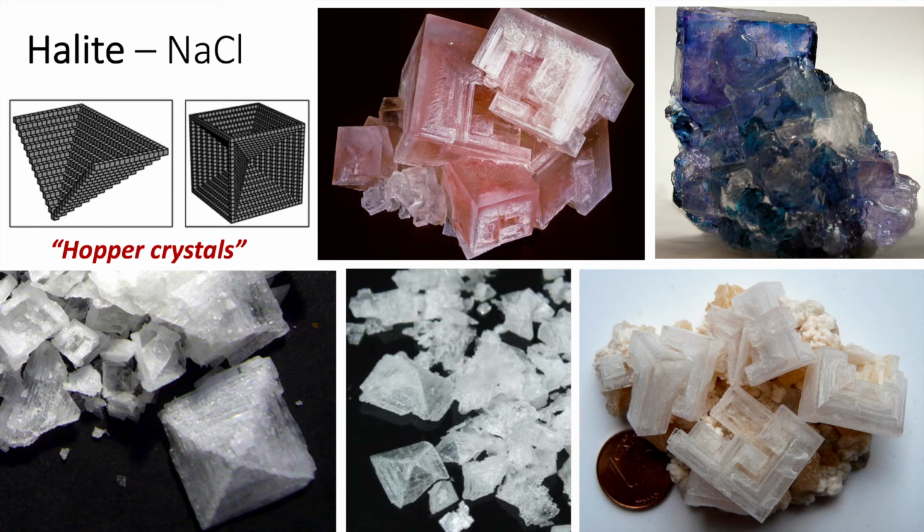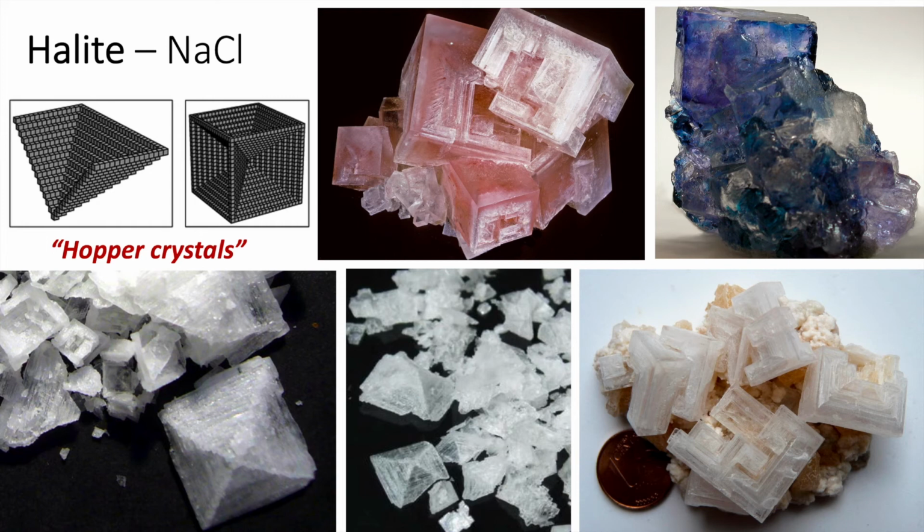Interestingly, the pink color in this crystal that I'm showing here is not iron. It actually comes from little bits of algae and bacteria that got trapped in the crystal structure as it crystallized. So if you see pink halite, you shouldn't necessarily lick it, because yes, it could just be iron, but it could also be bacteria. So in general, don't lick halite that you don't have a good sense of where it came from.